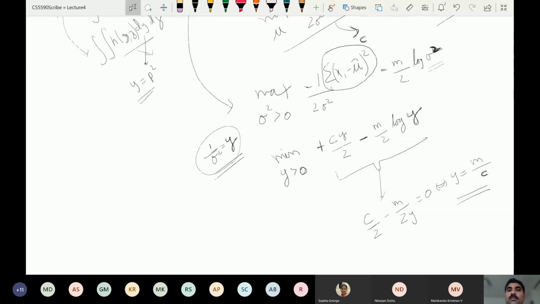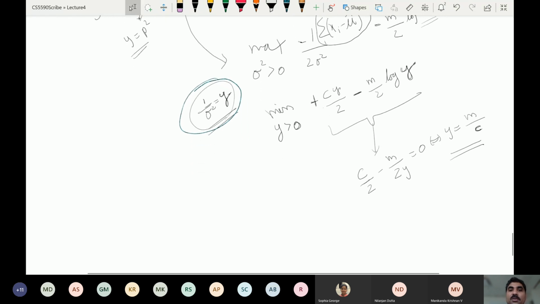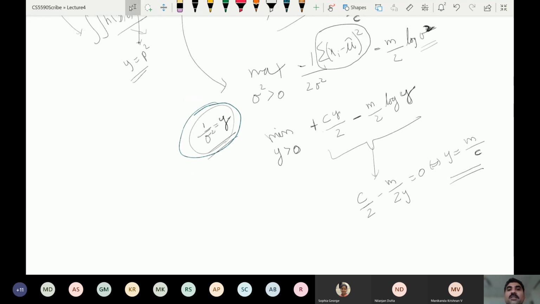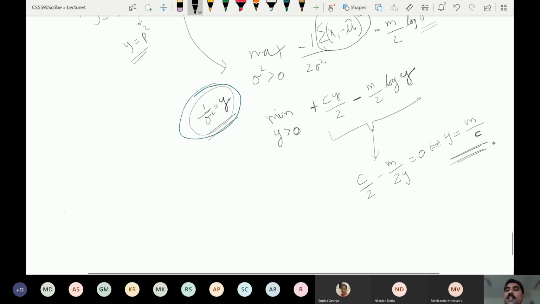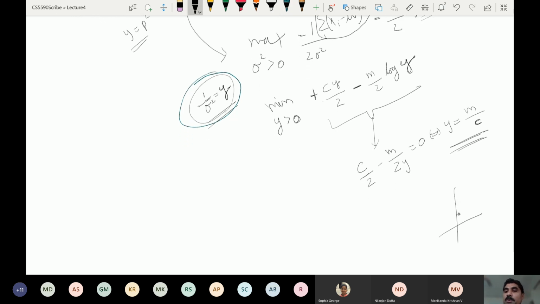So now some of you may be thinking, why did I do this change of variables? Because of these nice properties. So go home and don't do this change of variables and try to solve the problem. You will get into difficulties. Anyway, with that note, let us continue this. So this is the only critical point. So that's good. So there are only two possibilities. The graph is like this or like this.